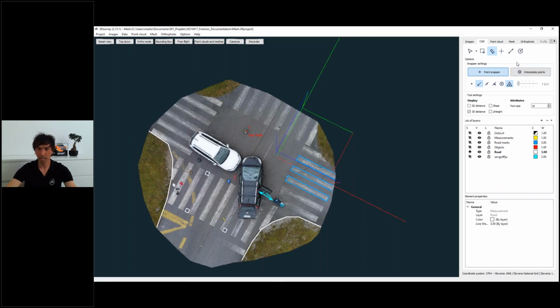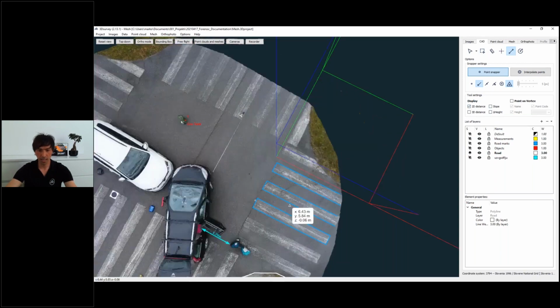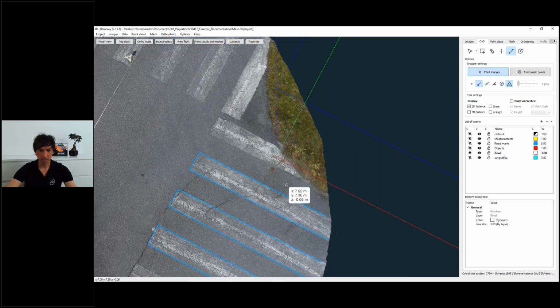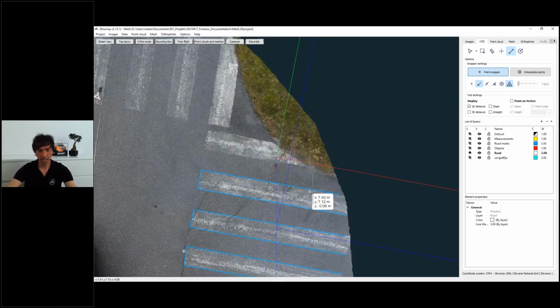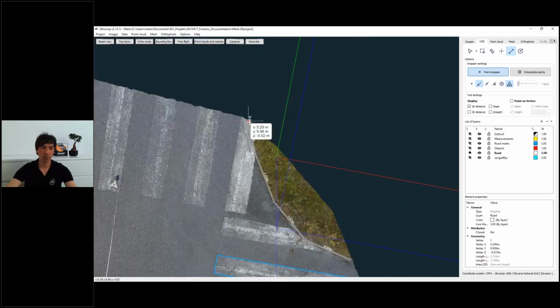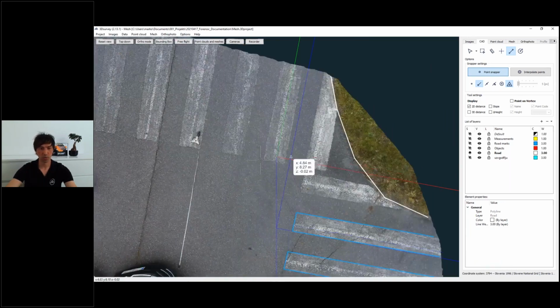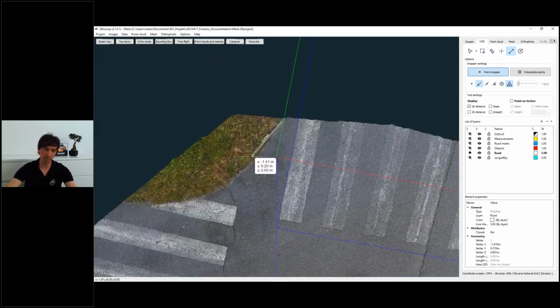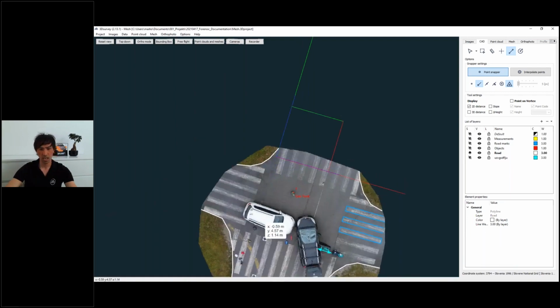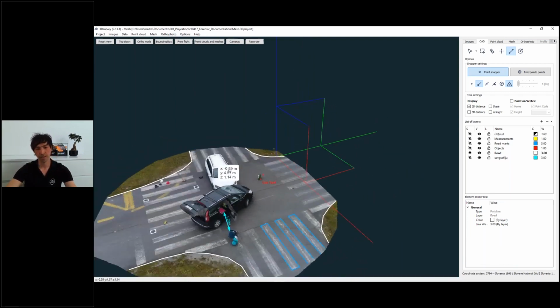Also, for example, if I extract road in my case, I will go here where I have the draw line tool. I would like to display the 2D distance on it. Then you need to zoom in with the left mouse click and click where you would like to set your break line point, and in this way creating a border between road and grass, for example. Now I'm connecting this in a 3D and it's already finished.